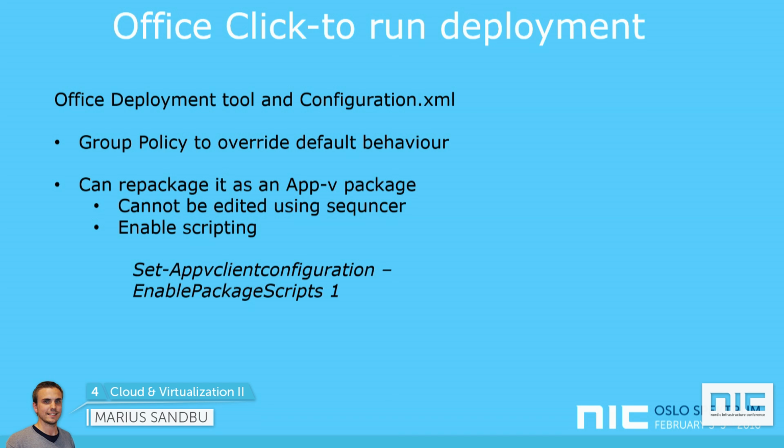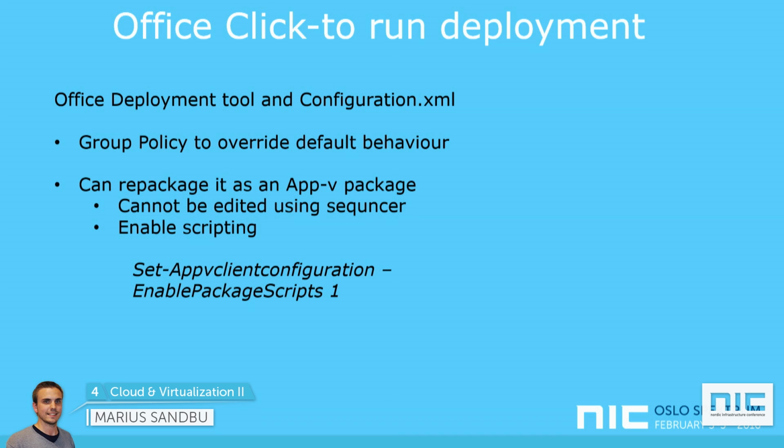And as I mentioned, we can configure it to be an App-V package. Then we can distribute Office 365 using our existing App-V infrastructure, or if you have System Center Configuration Manager as well. And then we have more flexible methods of delivery, because we can use the cache mode in App-V, or we can use the streaming feature, and we also get the track usage licensing feature as well.